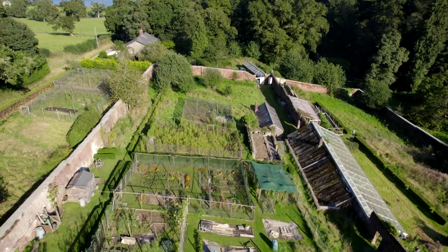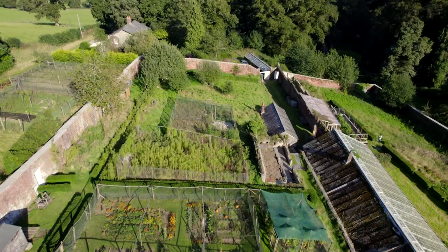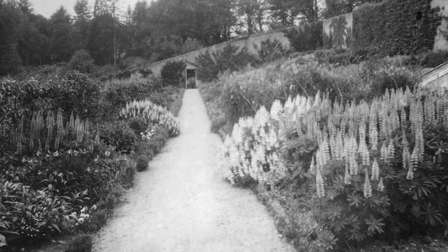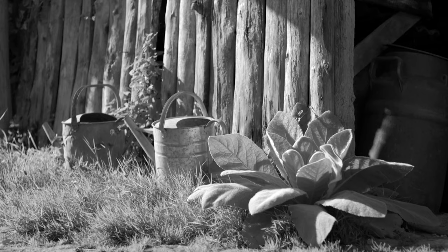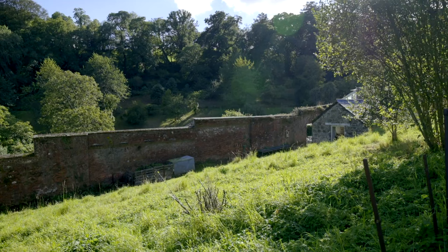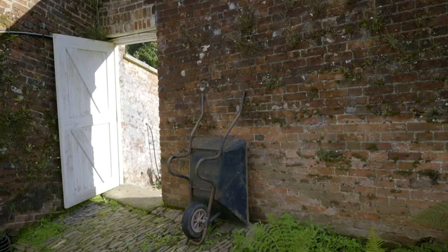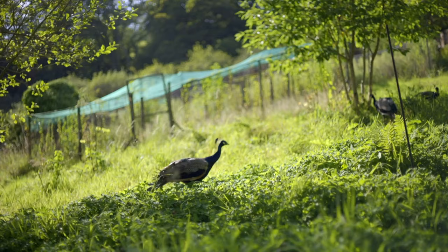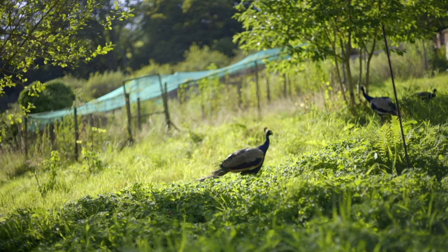Sarah takes me across the estate to a very special place which the veterans have uncovered for the first time in 70 years. On a sunny hillside, the Victorian walled kitchen garden is being brought back to life. In the 1950s, it took five gardeners to tend the 2.5-acre garden to produce fruit and vegetables for the castle. But today, it's a place where nature is giving so much more. And here you have the beginnings of the great sanctuary of the kitchen garden.